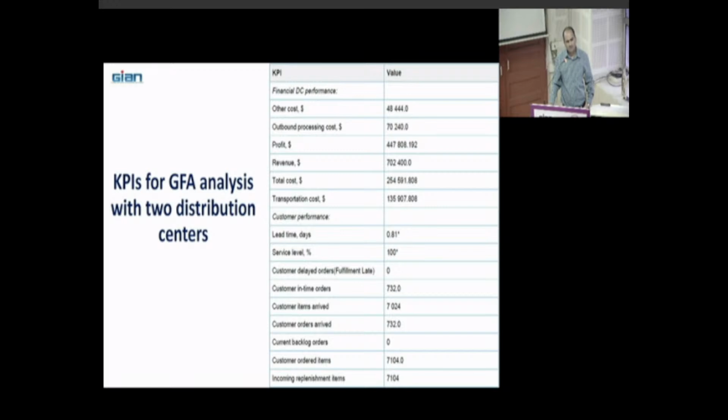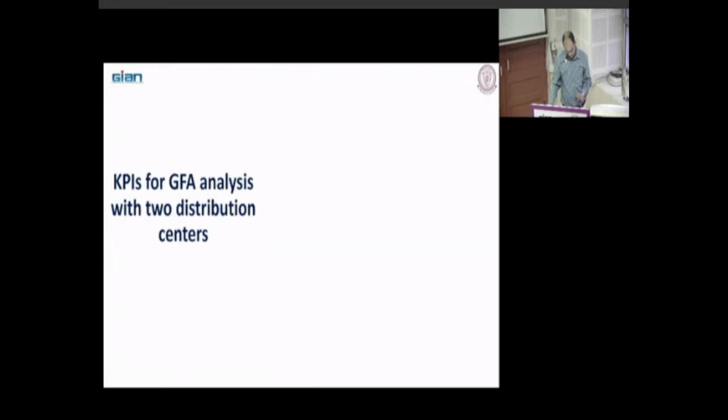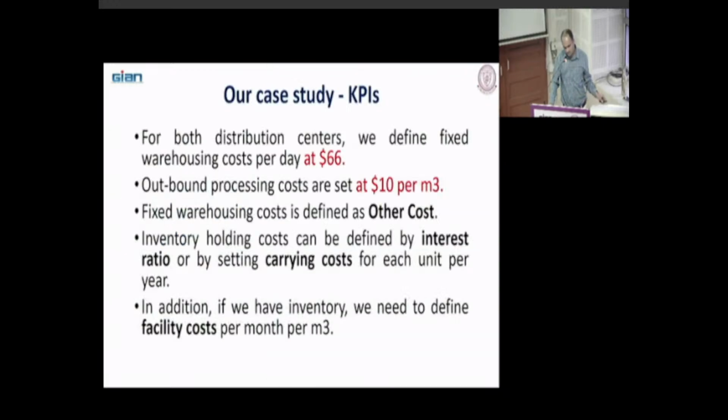Have you converted the results? What do you want to do? You want to add these two costs: 66 USD warehousing cost and 10 USD outbound processing cost. To locate the first cost, you will find one table there, facility expenses. In the facility expenses, add 66 USD. Do you need to define anything else, guys? Once you define these two parameters, do you get any error?